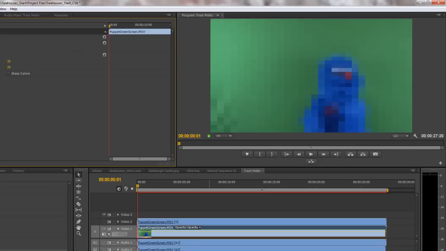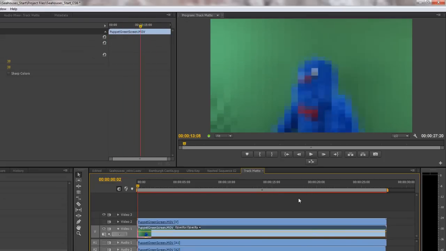By the way, this is ProRes 422 footage, playing natively in Premiere Pro, just in case you're wondering about all the audio. It's ProRes with four mono channels. So there you go, we've got the puppet going around. He eventually gets shot, but that's neither here nor there.